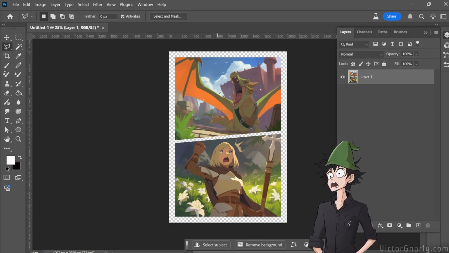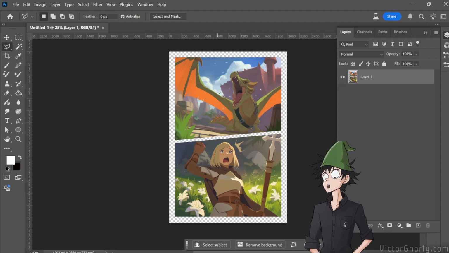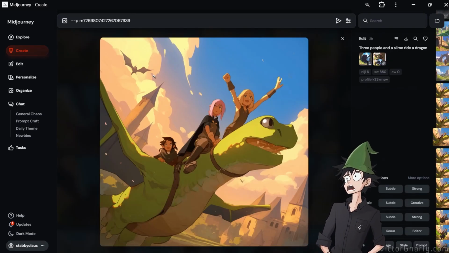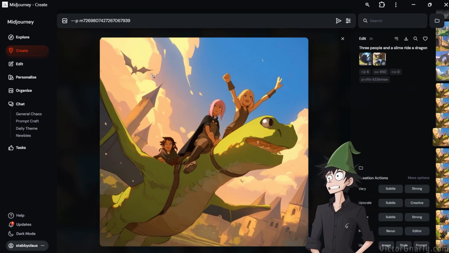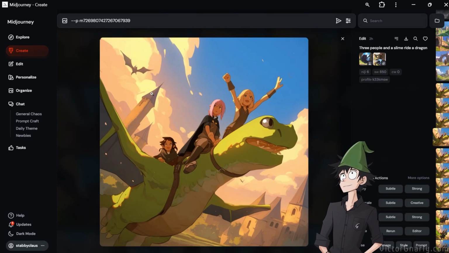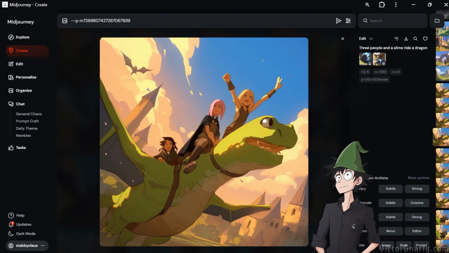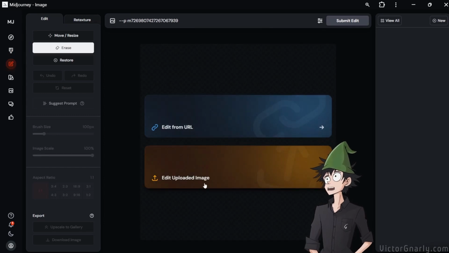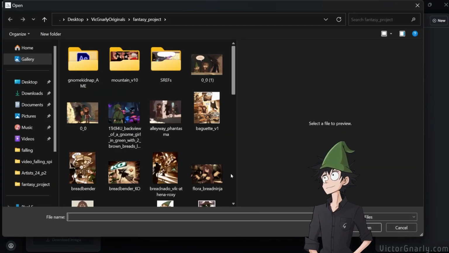I'm going to rush through this. So if we now open up midjourney.com, okay, if you have the annual membership or you have generated at least 10,000 images, you'll be able to use the external editor. If that has changed at all, let me know. But the external editor is awesome. It lets us do some really wicked stuff. So let's go ahead and hit edit, and then we can hit edit uploaded image. That means anything that we've made before, we can now have Midjourney do in-painting on.